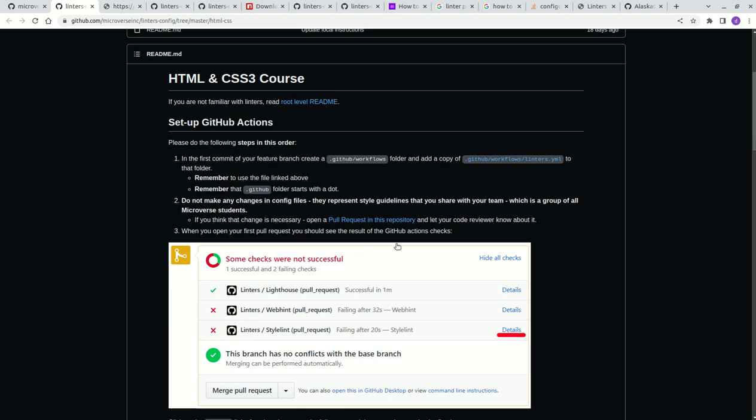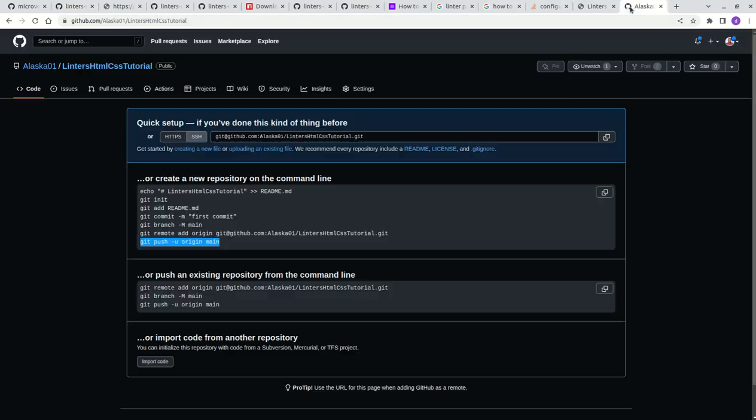Okay, so maybe let's try and create a pull request so that we'll be seeing how the files would be displaying. Since we've added the Microverse linters, how Microverse wants us to be configuring and coding the patterns they want to enforce in their students. So back to GitHub. Since I've pushed, I'll refresh.